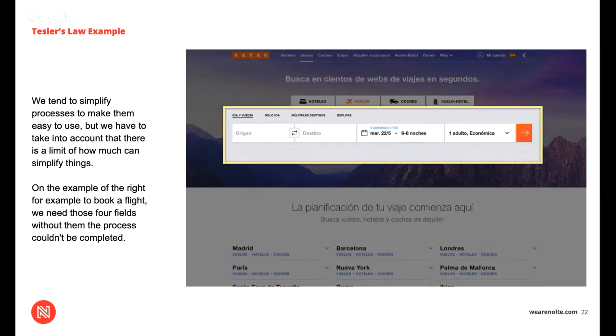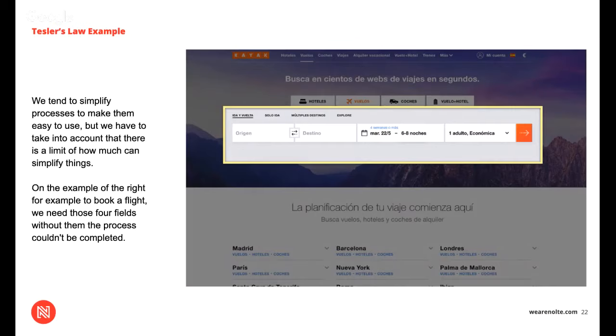So basically, what you need to think about is what the user needs to fill. So just by putting an example of a form.